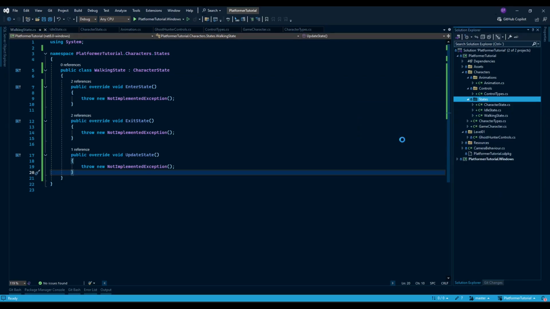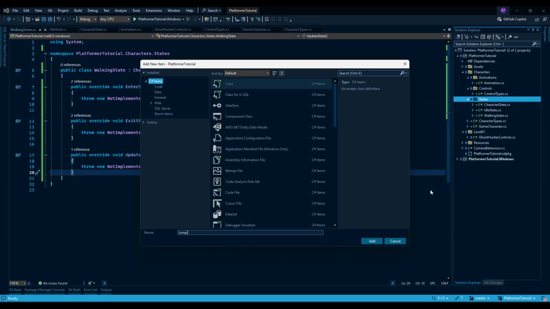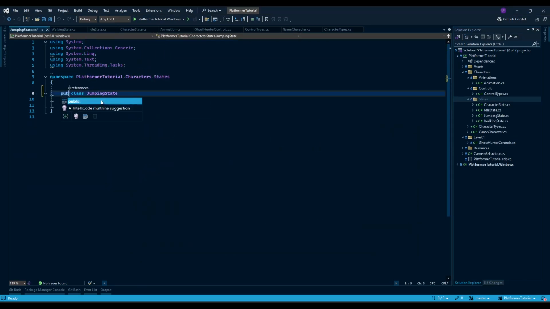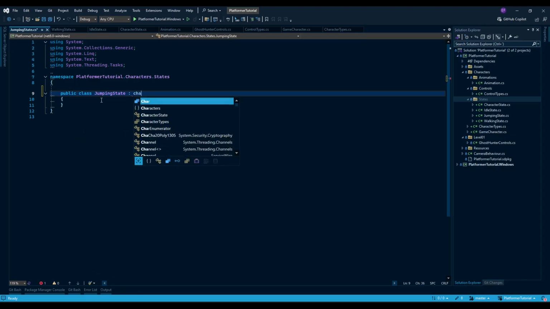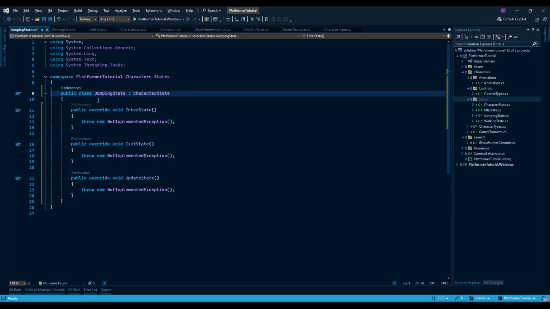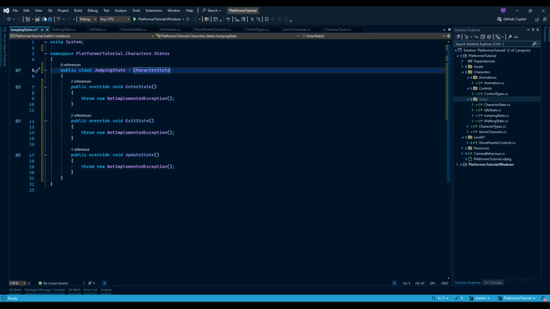So let's add another class, jumping state, same thing. Let's inherit from the character state, implement the class, and that's it. We have our idle state, our jumping state, and our walking state.